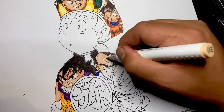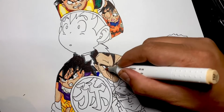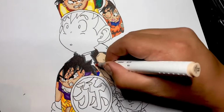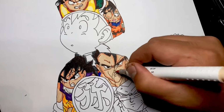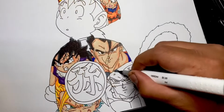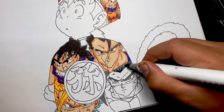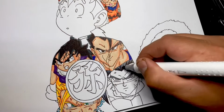So coloring in this piece, I liked it more and more. I was actually surprised how well it came out, especially doing all the different variations of Gohan and the color. It really blended well together. And I think it's probably the positioning of how I drew the characters within Gohan that made it look very unison. Like, it just blended well. I really enjoyed coloring in the Beast mode of Gohan.